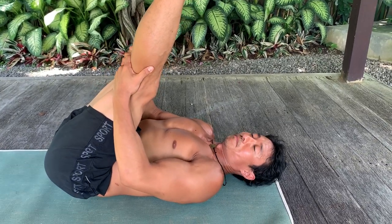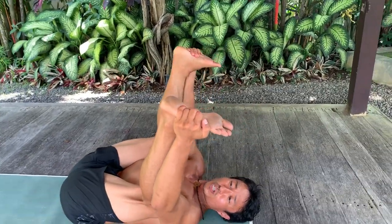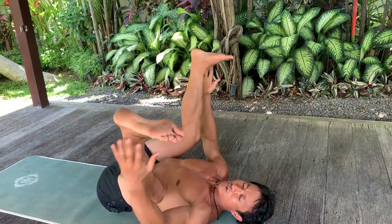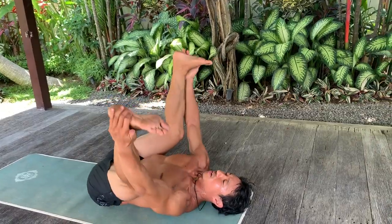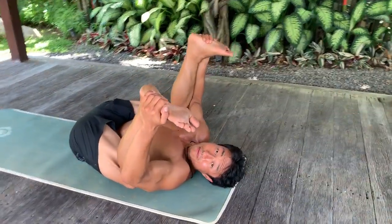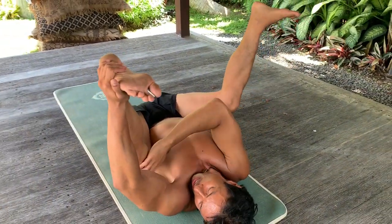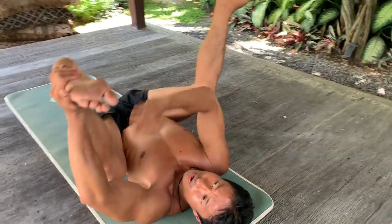From here, you want to grab onto the outside of your foot if you're able to reach it. If you're not able to reach it, you can grab onto your calves and you open your legs. And we call this happy baby feet, right? This is what babies do all the time, right? So now you're aiming your knees towards the ground.